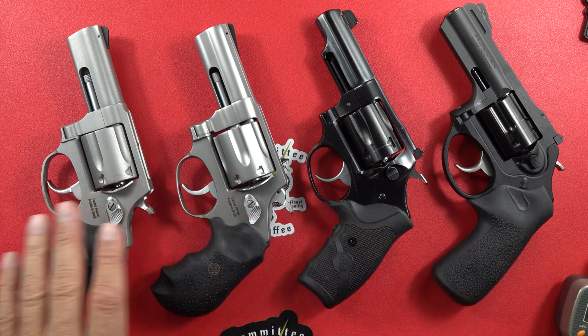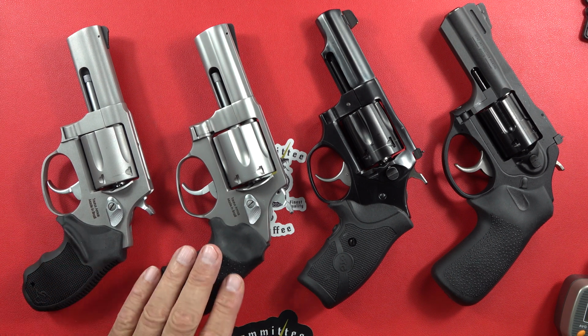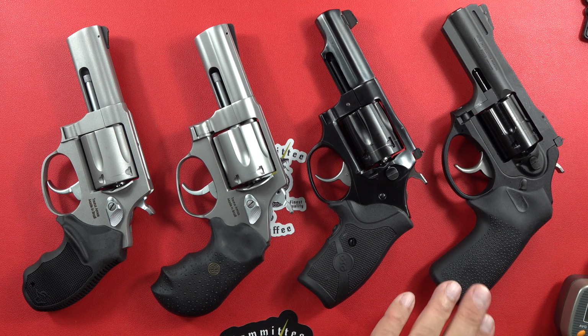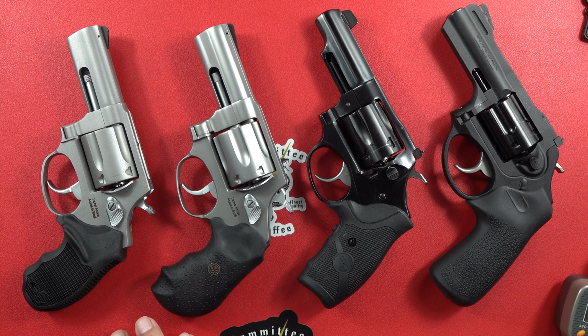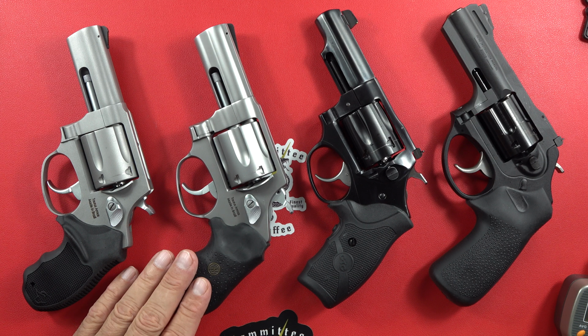It comes out to be quite a buy when you look at the competition right here. This one's going to be equal almost in price. Unloaded weight of 27.30, which makes it a little bit heavier than I think all of these other players. Just a little bit, not a lot. So not only is it a price leader, but the quality seems to be way up there. So if you're a person who's on a budget and would like to pick up a revolver, if you're looking at Tauruses and stuff like that, you have to look at this Rossi RP63. I think that pretty much sums it up.